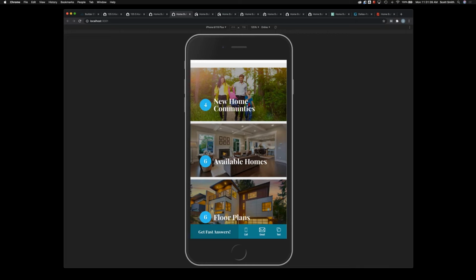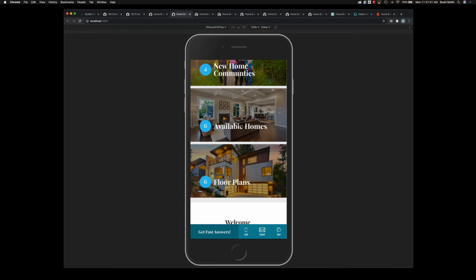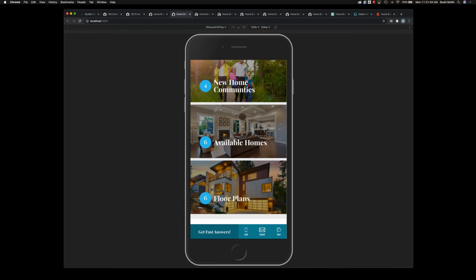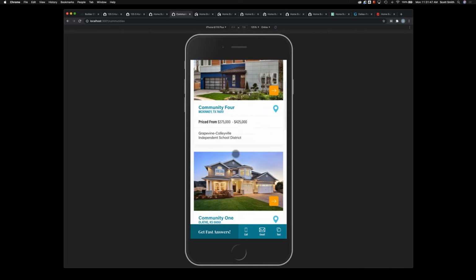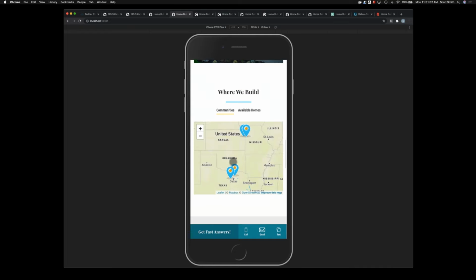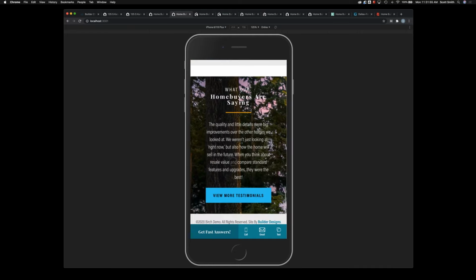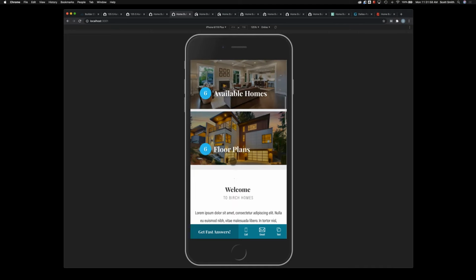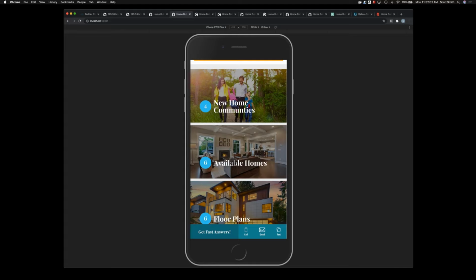And then also the call to actions that kind of keep you engaged in the site. So you'll see things like the big buttons, especially on mobile, that kind of take you from page to page. Things like on the home page, we would show the blog engagement, things like that stand out and just kind of keep people interested, keep them engaged in the site, keep them going, maybe a page deeper, which keeps you on site longer, which helps with the SEO. So it's kind of a full experience that really engages the user.